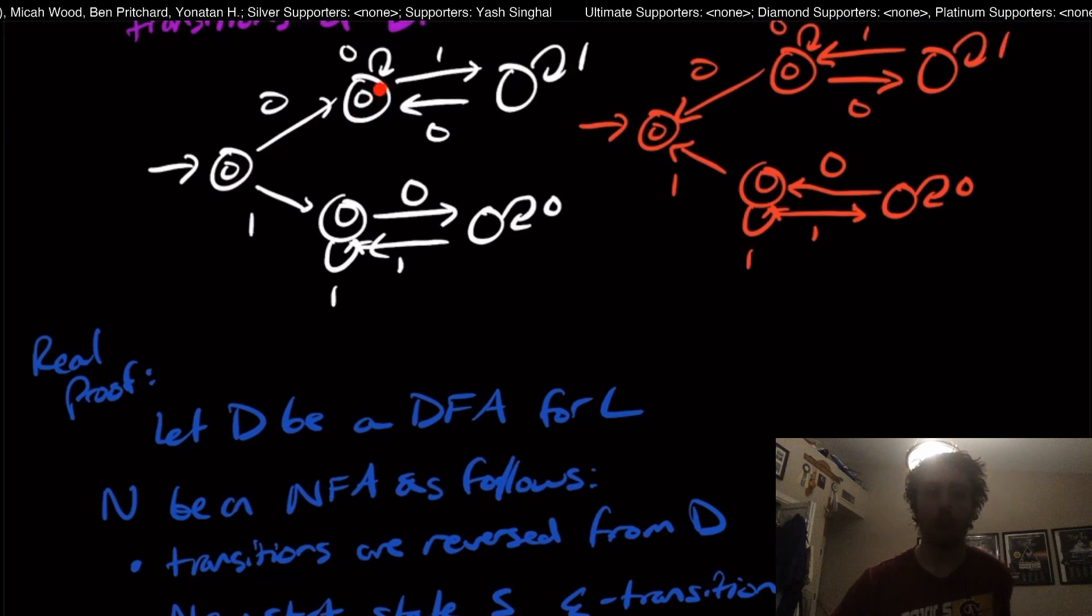So let's actually take this example right here. And I'm going to copy it down. Actually, I can just take the other one because I've already reversed all the transitions of this guy. So copy. I'm going to paste it down here. I think I deleted the transition, so I'm going to put it back. Okay. So now I'm going to, in purple, do the changes here.